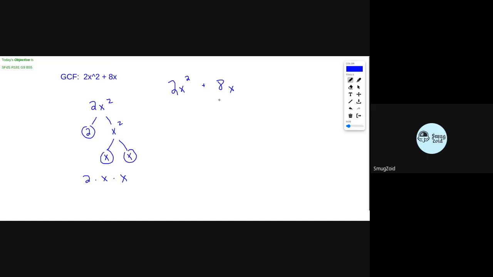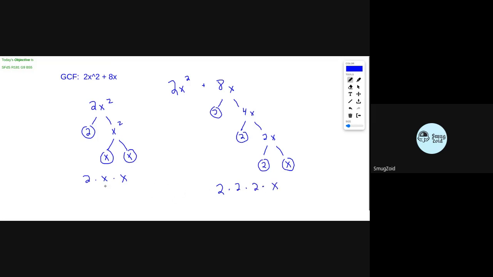Let's take 8x, and I'm just going to pull it out of this equation. There's 8, right? Which actually, I can pull the 2 out, and then I have over here 4x. I can break the 4 down further to 2 times 2, right? But, oops, I can't circle that yet because actually it's 2x, right? 2x. And this can be broken further down to 2 times, and I guess the other component would be x. So the factors for this guy would be 2 times 2 times 2 times x.